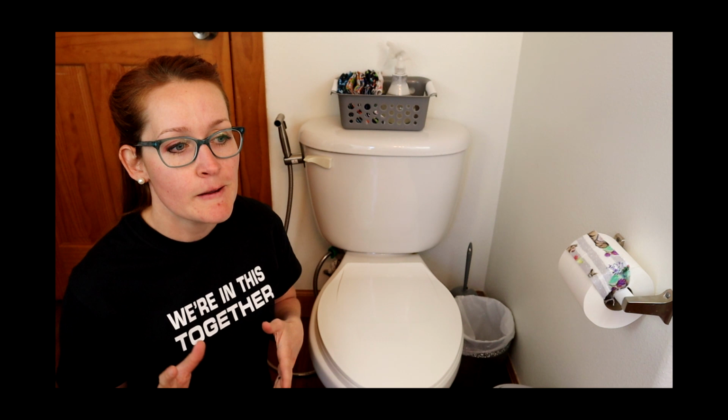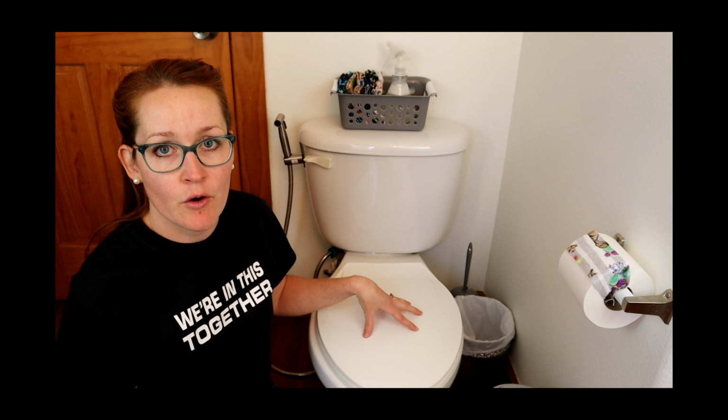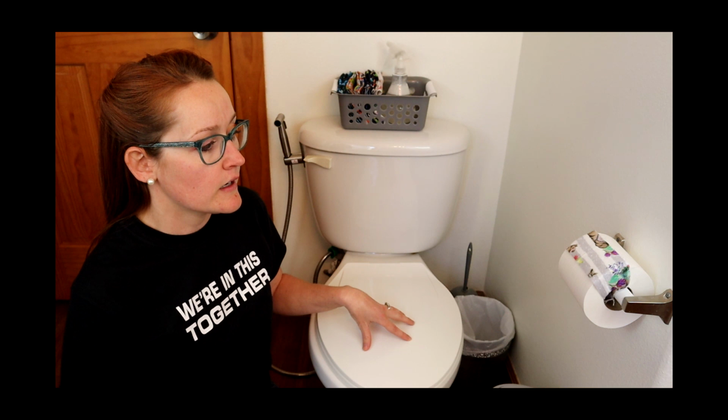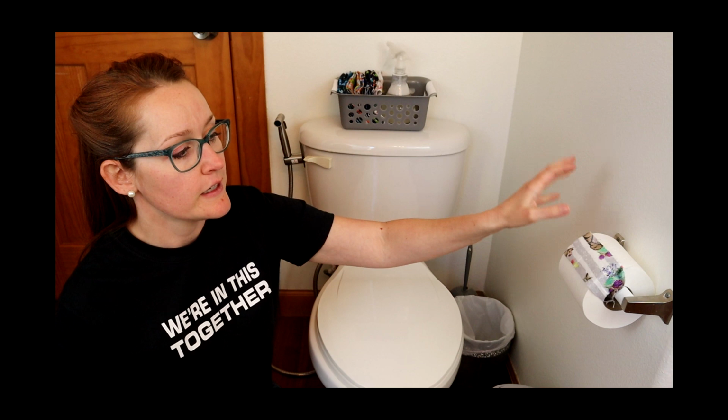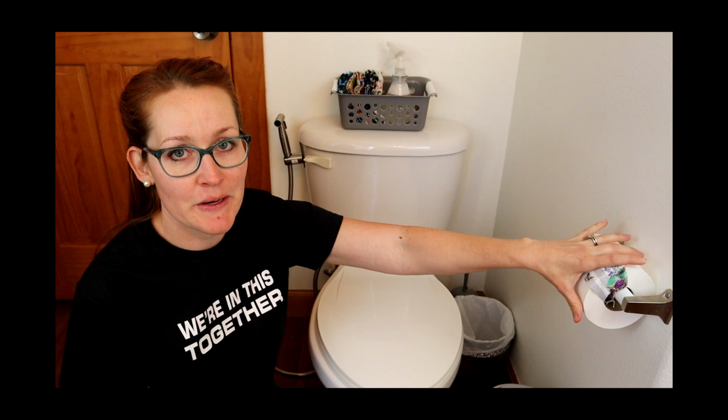So the way that I have this set up is, this is the toilet we use all the time. We have 2 bathrooms in my house, but nobody ever uses the guest bathroom. It's always our master bathroom. Everybody showers in here. It just seems to be the main hub for business. So I do have a roll of toilet paper on here, and I just put a scrap of fabric over it to remind everybody, I live in a house full of boys, I'm the only female, that this is for guests, which we're not really having right now. But this is just for somebody else that comes over. I'm not about to make them use reusable toilet paper or family cloth.